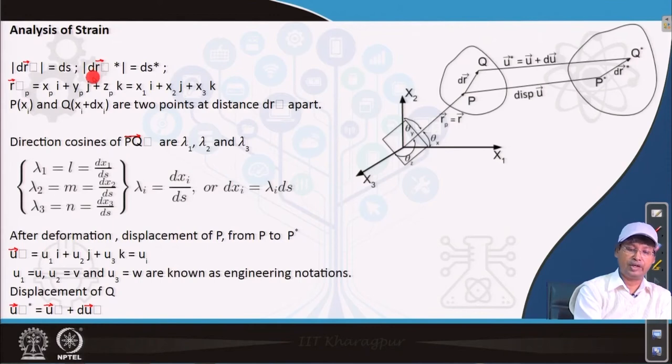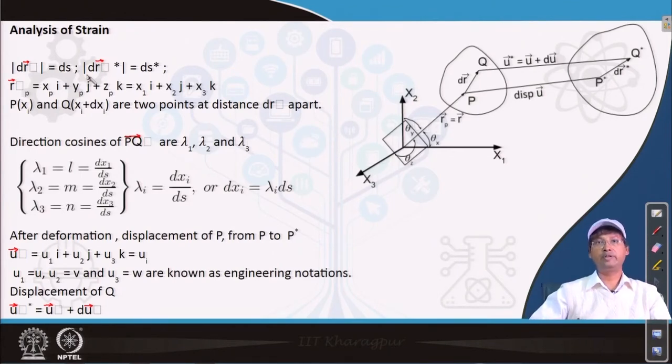Now, we also define dr star. Similarly, we are considering that after deformation, meaning it is under stress from an external system, because of the stress that r vector has come here, and that p has changed position to p star, and the q has changed position to q star. And please look at that, there is twisting and all other possible changes of length represented in this figure. Overall, this figure is changed, it is twisted, its length is increased, all possible ways we have put here.